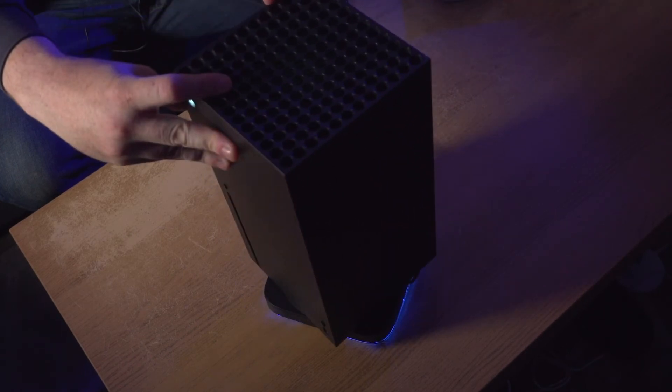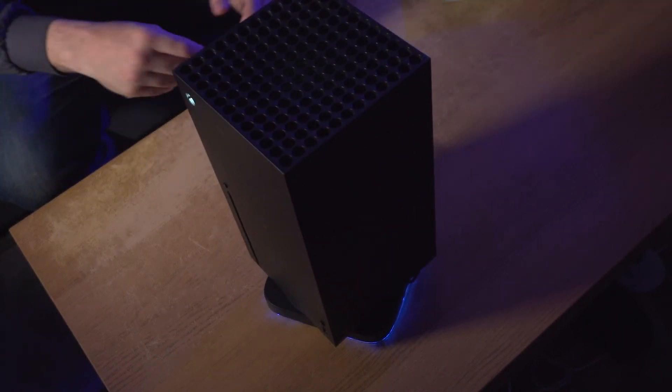How do you review a USB hub with a blue light on it? I mean, it's a USB hub with a blue light on it — pretty cool, right? Recommended, I guess. If you want to add extra USB connections on your Xbox, perfect. If you want a blue light at the bottom of it, better still.